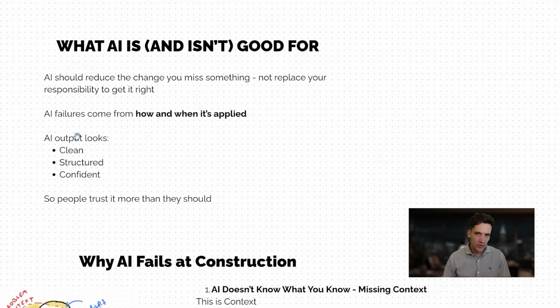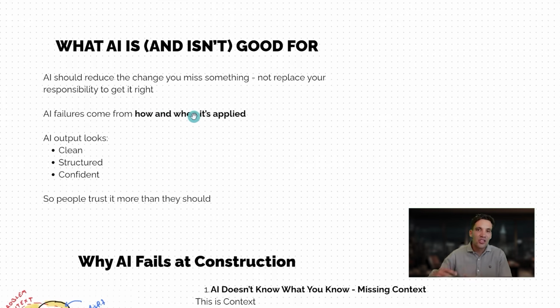Before we jump into going through the list, I want to just talk about how to think through these use cases and what AI is good and bad at, what it suits for certain construction tasks and where it doesn't suit it. So the way I think about AI is AI should basically reduce the chance of something going wrong. It's not something that you can push responsibility to. So if you think about an example of that, then I think it makes sense to check your estimates to reduce the chance you're underquoting.